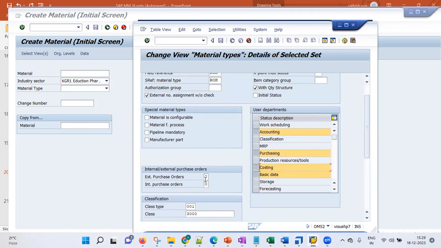Now, once I selected these user departments, there is something here called internal and external purchase order. There are some numbers given here, 2 and 0. And you can see below the external purchase order and internal purchase order. For example, in some industry or in some software company, if you want lunch, there is a canteen inside some companies.